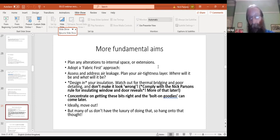What will it be made of? As I say, it can be plaster on the walls. It can be membranes in the ceiling. It can be membranes in the floor. It'll probably involve some very, very sticky air tightness tape where you're taping in windows and this sort of thing. But how are you going to connect it? If you have got an air tightness layer, a vapor control layer on your roof, underneath the insulation in your roof, how are you going to connect it with the air tightness layer down on your walls? Are you going to be taking up the floor so you can connect the two? If you're not doing the jobs at the same time, how are you going to achieve it, and so on? It's not easy.